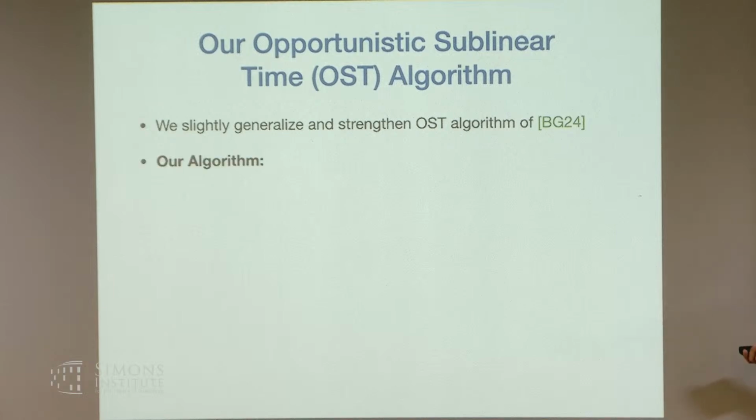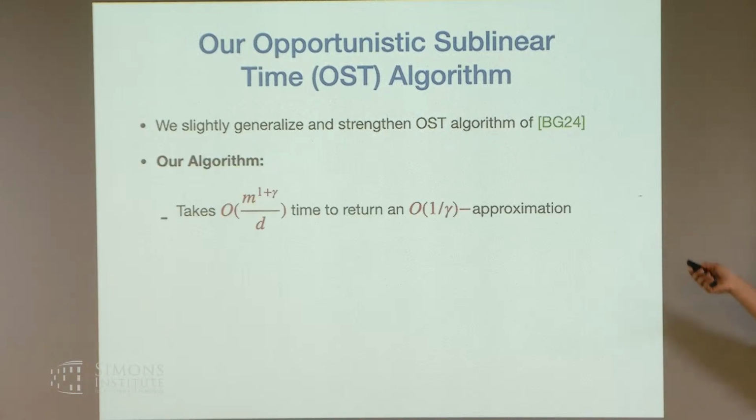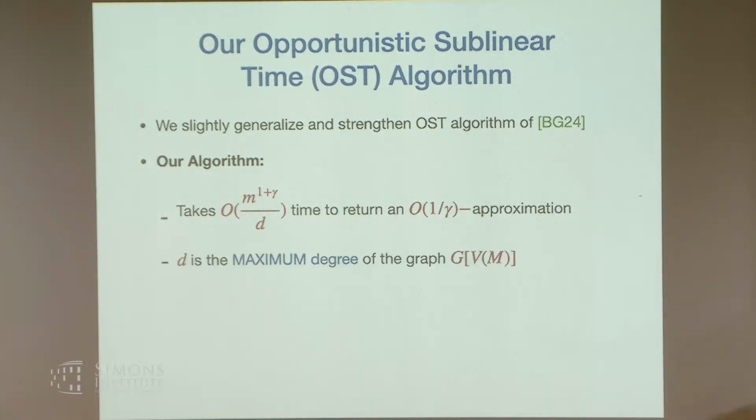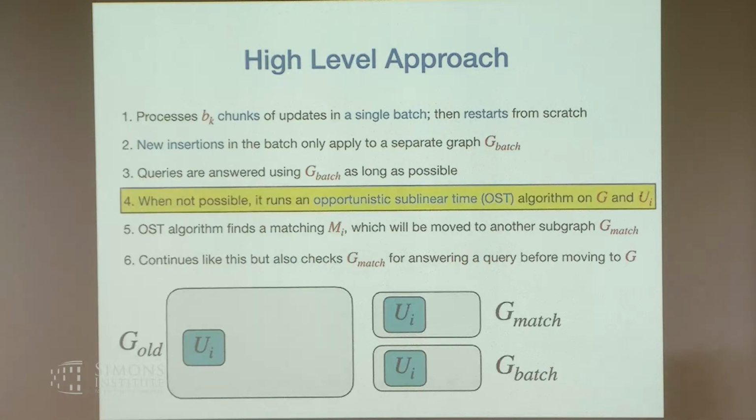Our algorithm is going to be very similar to this. The only difference is that the runtime is going to be proportional to m, the number of edges in G, instead of n squared. And one other minor thing is that it bounds even the maximum degree instead of the average degree, which makes it a bit easier to work with. But now, let me go back. I told you a bit about this algorithm that finds the matching. How do we use it?